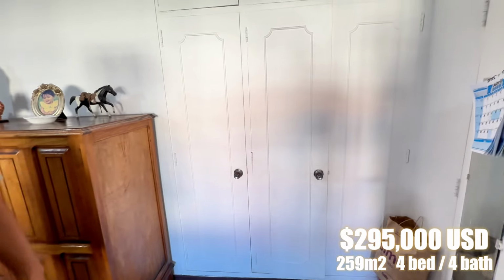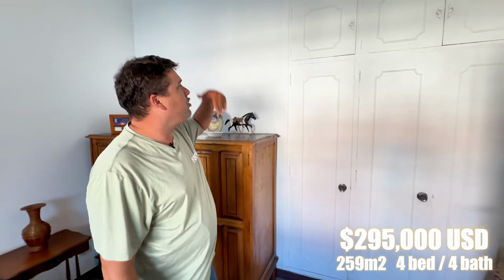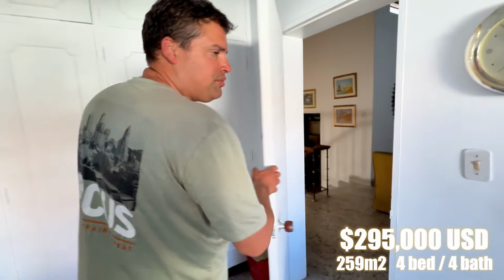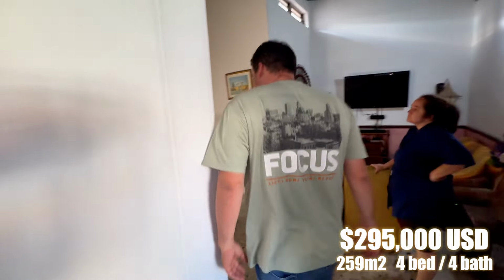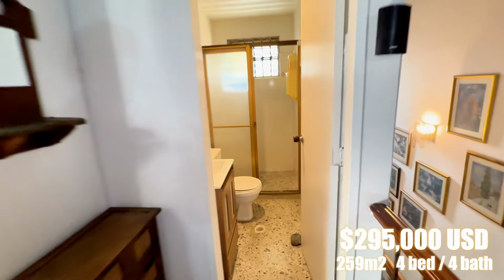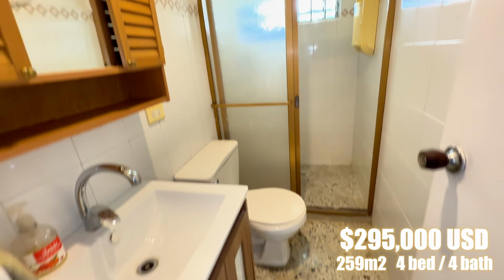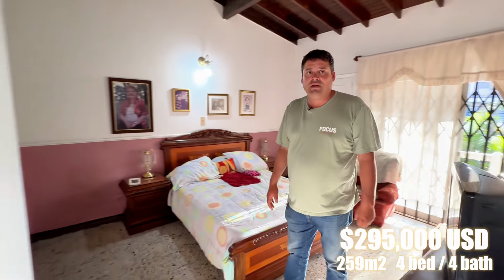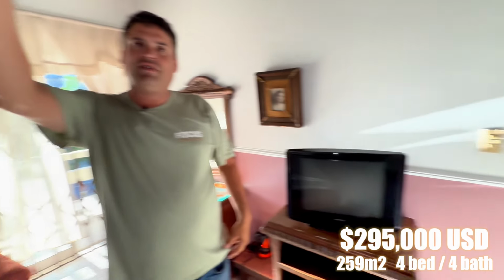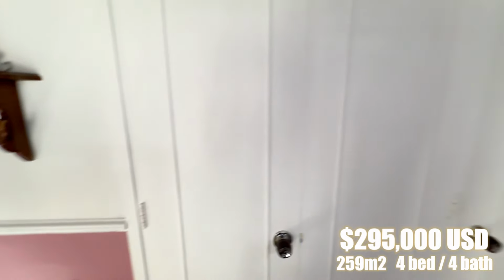This right here will be a closet. And then on the other side is going to be a closet, which we're going to go check out right now. Okay. This will be a shared bathroom for these two rooms right here. I gotcha. A full bathroom. Like I said, this is the other side, the full room. So this side right here is the closet on the other side, and this one on this side is the closet for this one. Yep, there's the closet there.